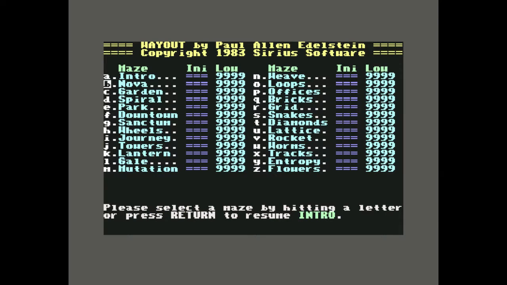Please select a maze. Press return to resume intro. I'll do A.